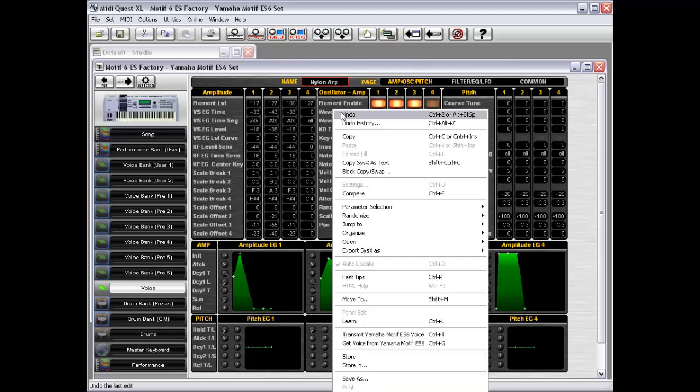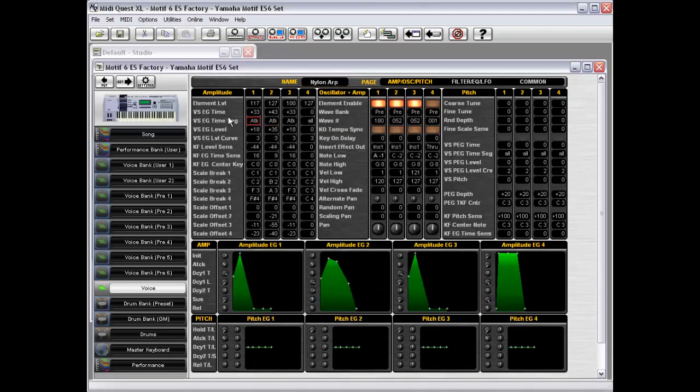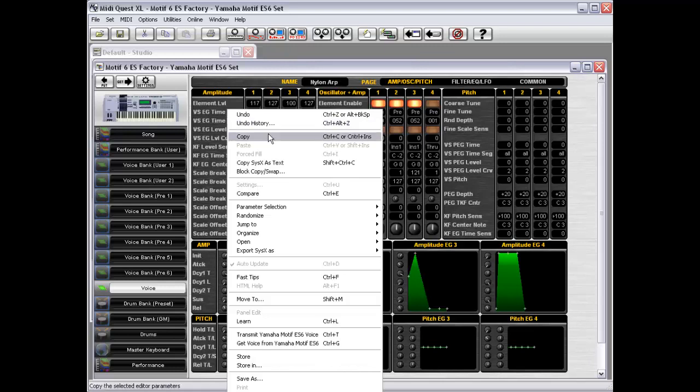Now the editors also have an extensive collection of options. You can undo the last edit and step back through your edits. You also have an undo history, so you can step back to whatever stage in your editing process that you want. They're the standard copy and paste options.